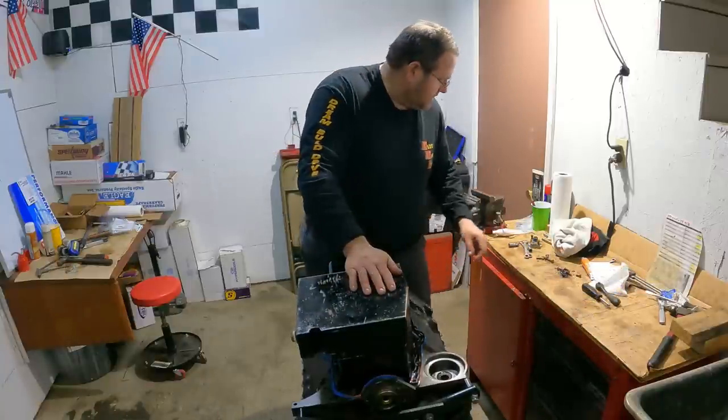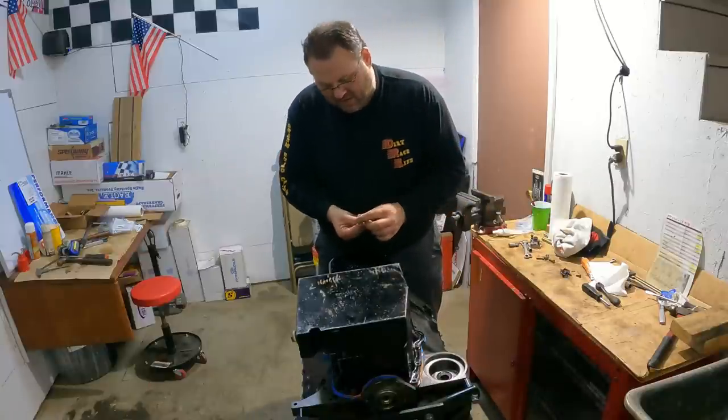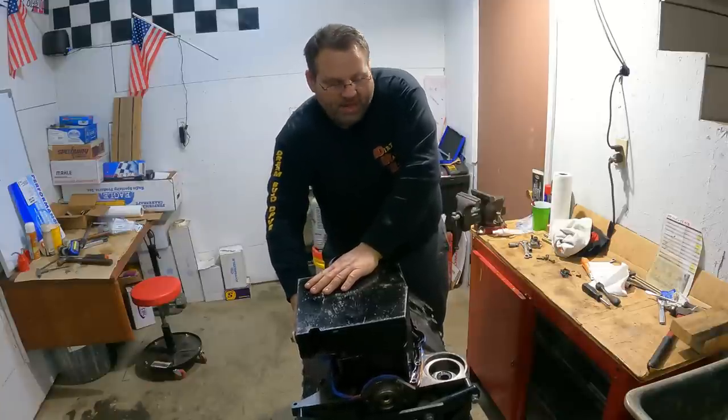When you're putting all these bolts in and tightening it down, be careful, y'all. You can warp an oil pan really easy. You just snug all of these up evenly and quit.